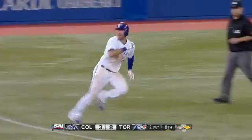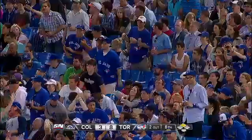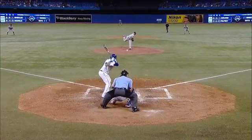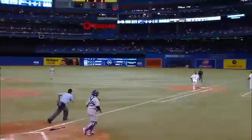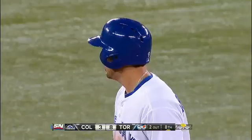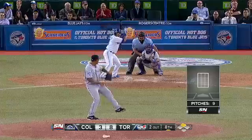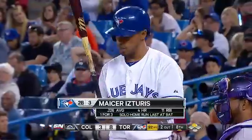Chopped down toward third. The pitcher makes a great play and then airmails it all the way down the right field line. Arencibia will head towards second. Wilton Lopez made a terrific barehanded grab of the play, but he should have just put it in his pocket. Yeah, either that or let the third baseman take it. I was going to say, he made a strong throw. What's wrong with that? You know, the guy in the first row, off balance, and whoopsie. Sinker beats it into the ground. That's a nice effort. But he knows as soon as he lets it go, he's going to be charged with an error. So it's an infield hit for Arencibia. He has a 3-hit night. The error charge to Lopez allows Arencibia to get into scoring position for Esturis. Now Mike, with the home run from the right side, has now homered from both sides of the plate this year.